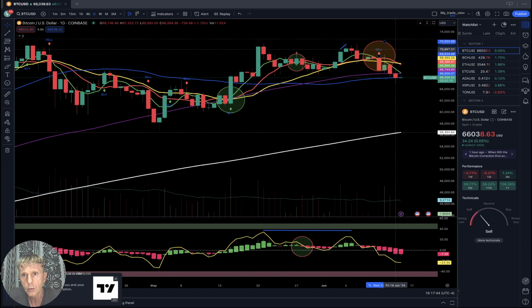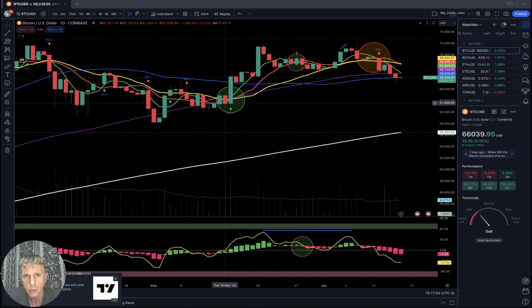On my chart, you see a green circle when SMA 5, the green line, did a bullish crossover over the red line. It was an entry for a bullish trend. A red circle is when SMA 5 did a bearish crossover over the red line. It was a bearish trend. Recently, about 5 days ago, Bitcoin did a bearish crossover, sell signal, bearish trend. The last bar stopped at SMA 50, but the trend is bearish for Bitcoin.